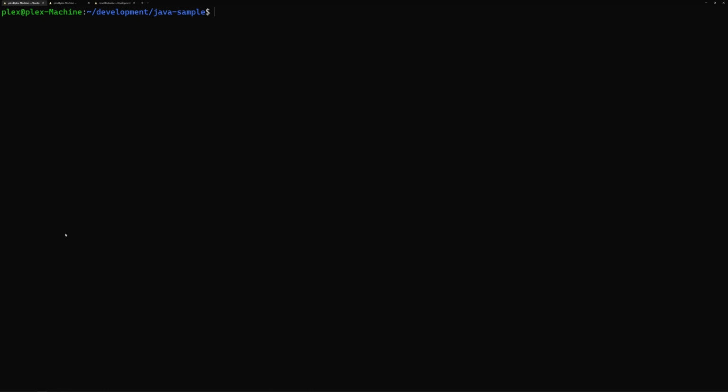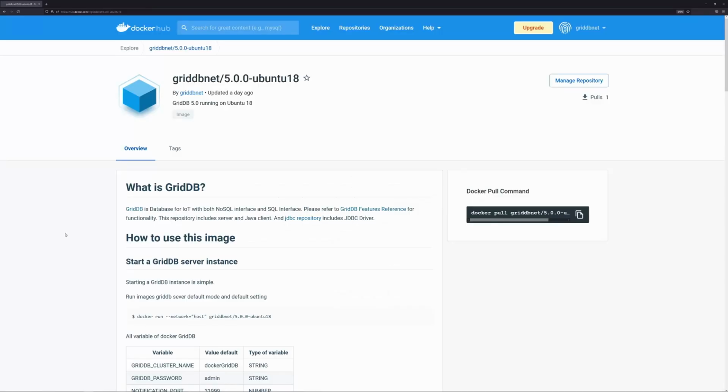It's kind of out of the scope of the video, but essentially you can think of Docker as basically the premise is it'll containerize an application for you, and then you can run that application on various machines with the same configuration just by using Docker. So in this instance, the obvious example here is we're going to use GridDB running in a container.